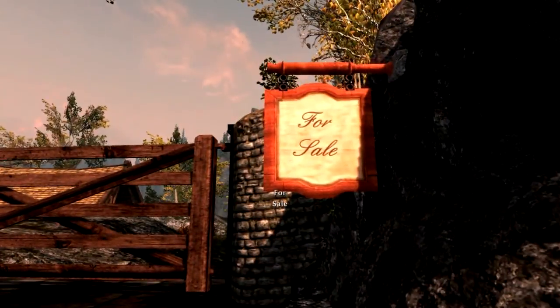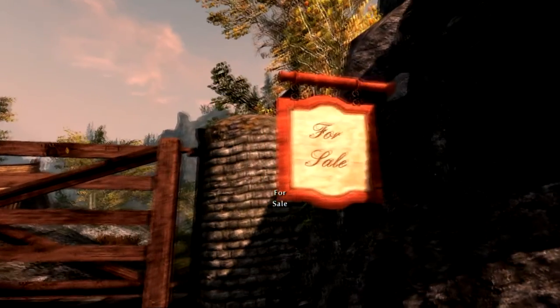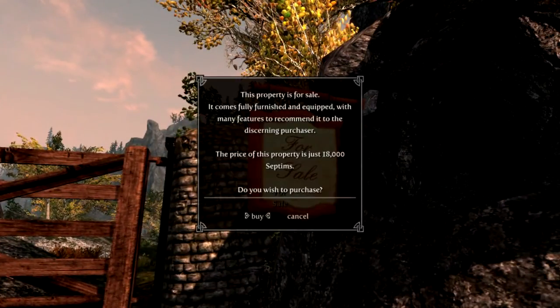And there's a cool little sign outside saying for sale, which is a really nice little feature. Click on the sign and you are then able to purchase the house. There's a little blurb saying the property is for sale. It comes fully furnished and equipped with many features to recommend it to the discerning purchaser. The price of this property is just 18,000 septims. Do you wish to purchase?